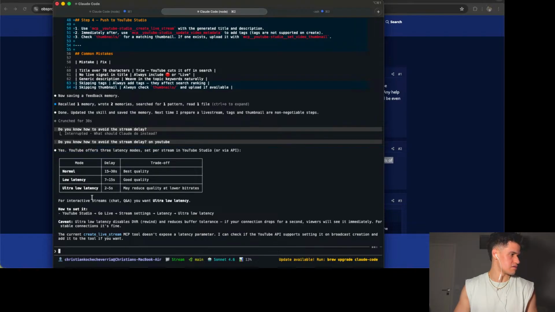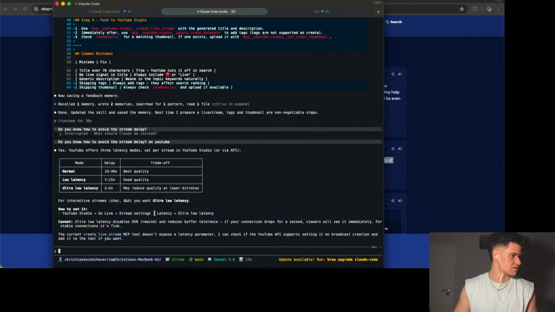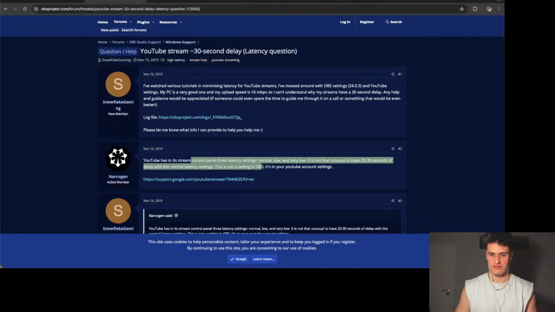Low latency. Go live, stream settings, latency, ultra low latency. Yeah, but then it will be super bad quality, right? That's I guess the trade-off.